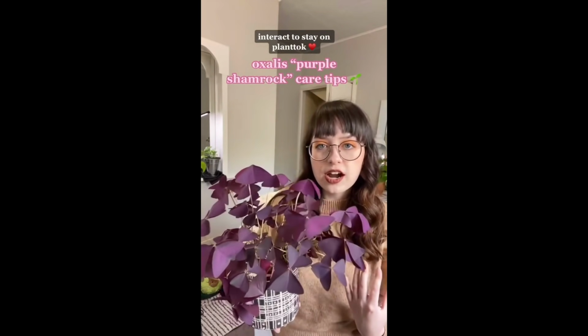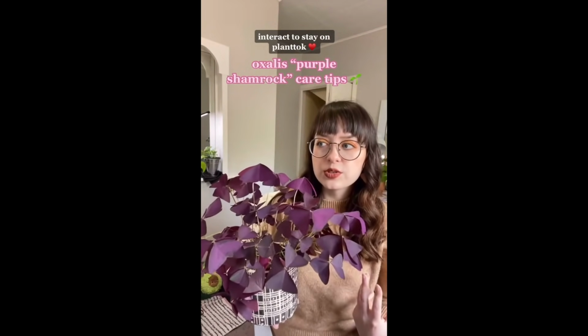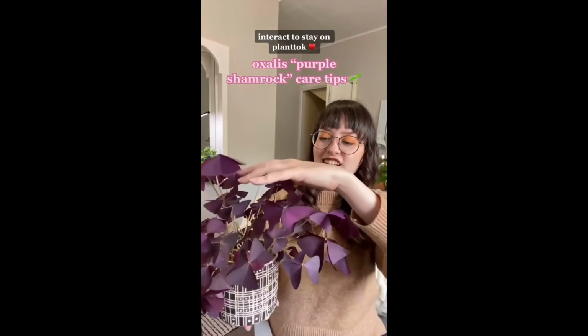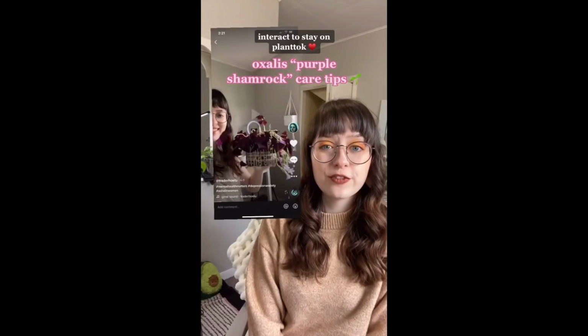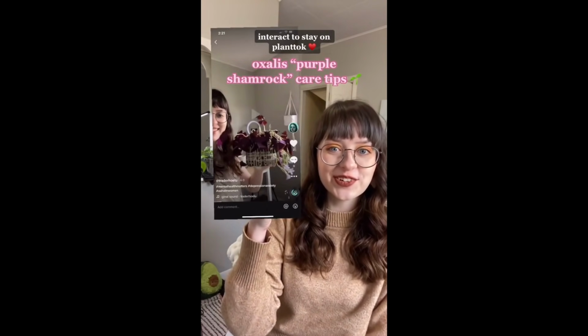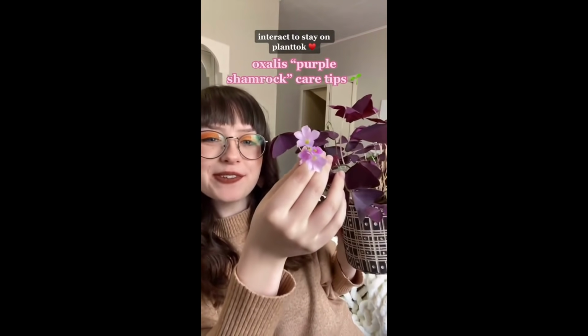In terms of water, I water it more often than I do with most of my plants because when it's thirsty, this plant likes to look like it's dying. For example, this is what she looked like one time when she was thirsty. Look at her pretty flowers!